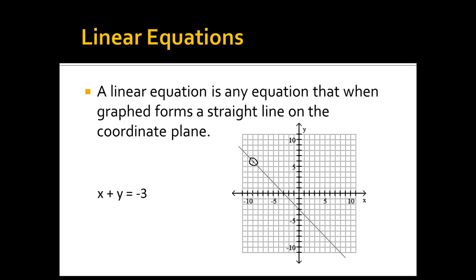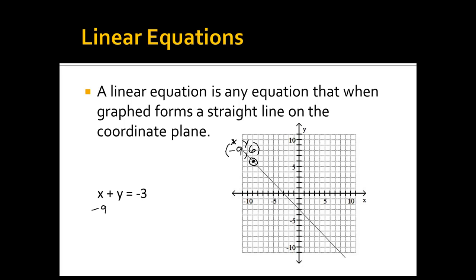The x-coordinate looks like it would be, let's see, here's -5, 6, 7, 8, 9. So the x-coordinate is -9. So I'm going to label this point up here. Its x-coordinate is -9. Its y-coordinate is +6. So this point in the center here has coordinates -9, +6. What that means is if I plug these values in, remember the first one is always x, the second one is y.